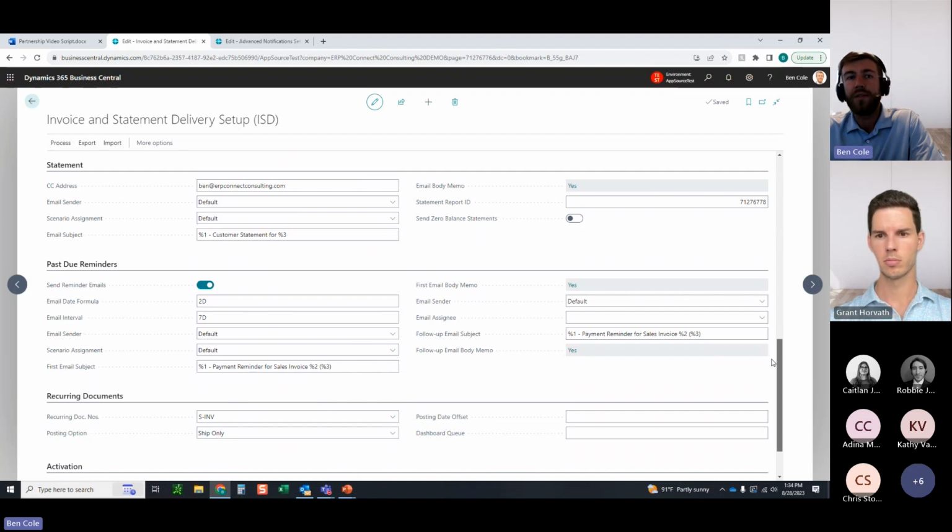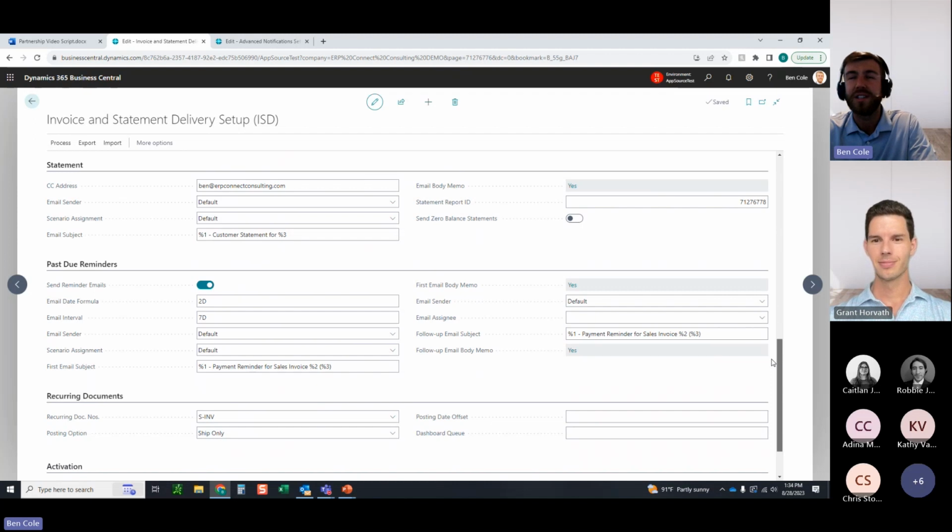Now, the cool added functionality we have here outside of just the schedule is the ability, and I'll show you on the customer card, to choose how to send these statements out. So you can send just the statement. You can have some customers define that they don't get a statement, so you can define no statement, or you can have statement with all the invoice attachments. Everyone's favorite excuse is always, oh, I never got the invoice, right? Well, here's your statement, and here's every invoice on the statement that hasn't been paid yet.